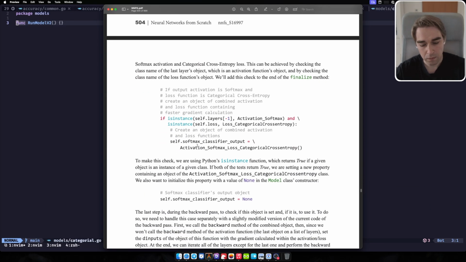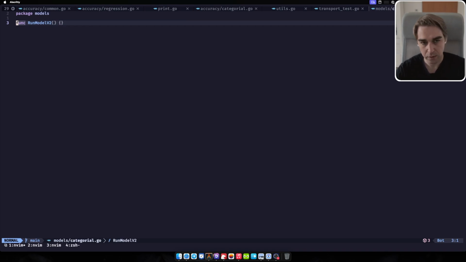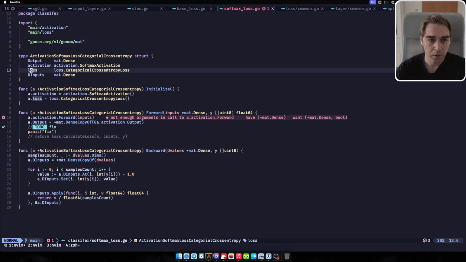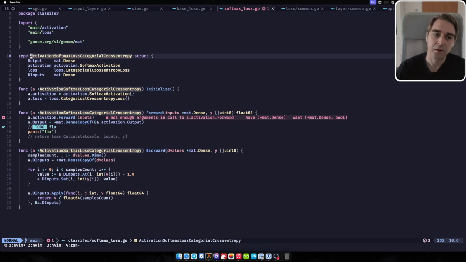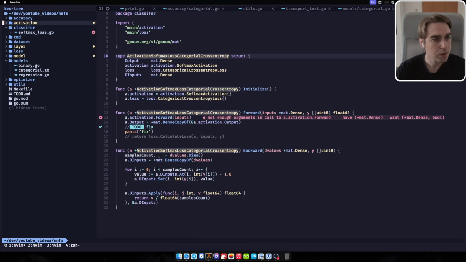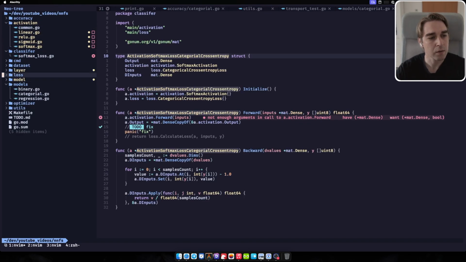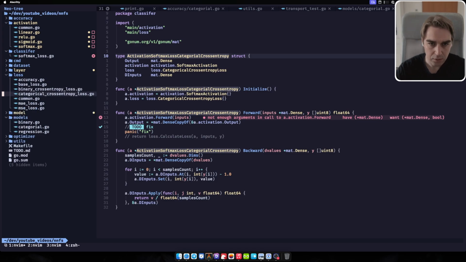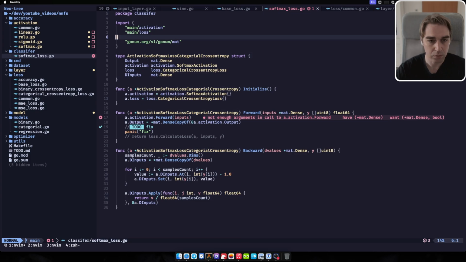If you remember, previously we had this object, activation softmax loss categorical cross entropy, which was a combined version of the softmax activation and the categorical cross entropy loss: calculating the activation first and then the loss.